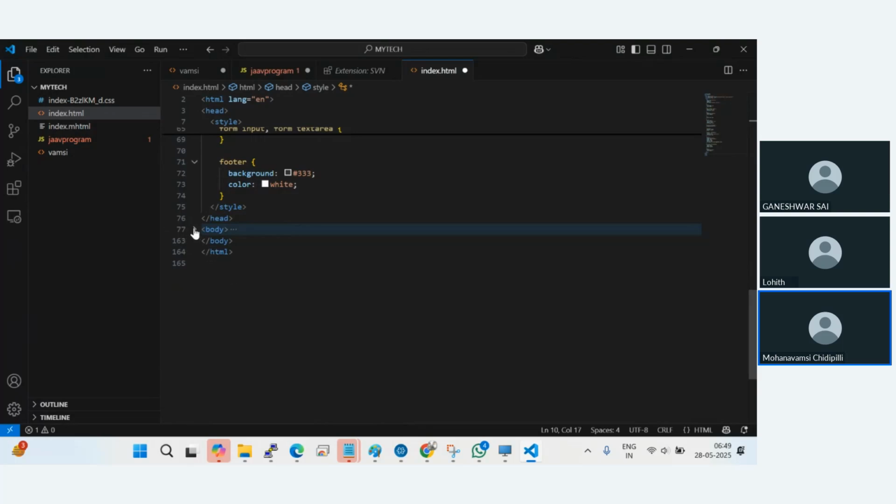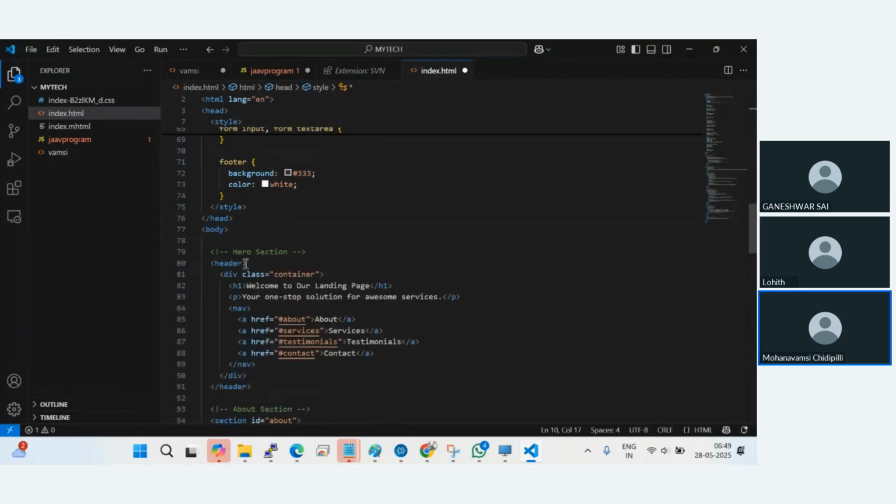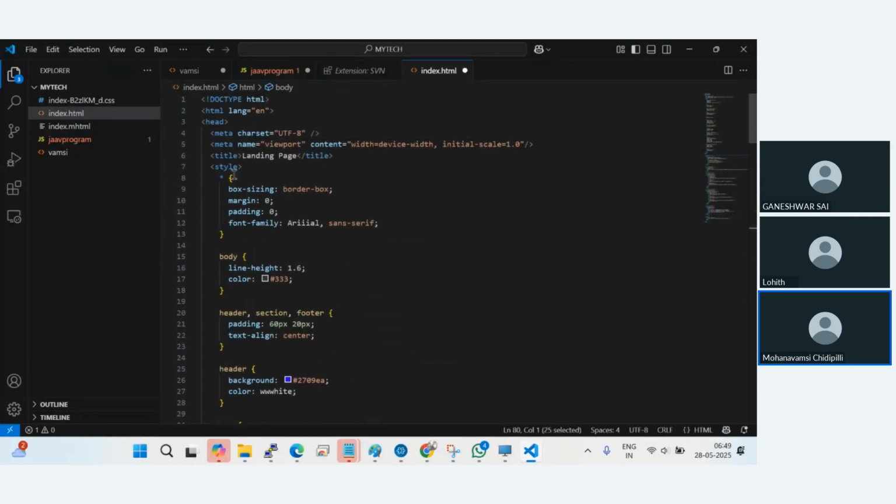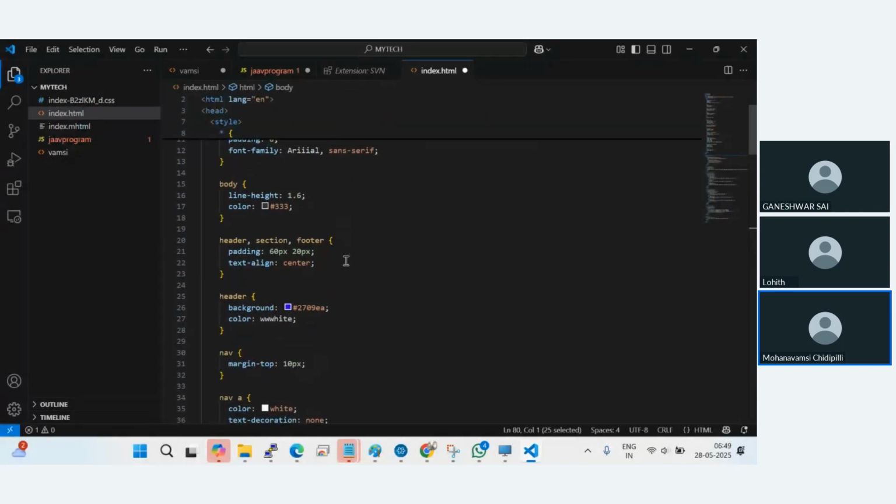Okay, I'm just trying to create an HTML issue here. Maybe I will say, okay, hero section. Where is that navigation bar here? Somewhere we'll have navigation.